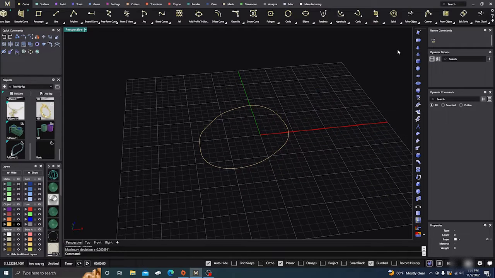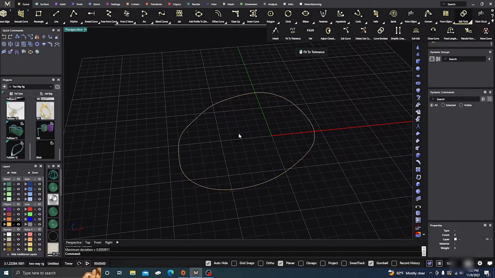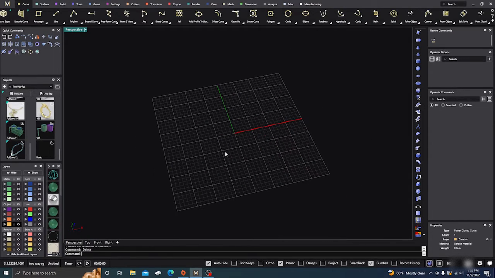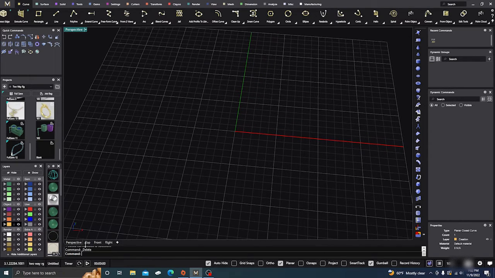You can rebuild them by using the fit command in edit, and we'll talk maybe a little more about that in the future. But why do you rebuild surfaces? To get usually fewer points so you can manipulate it easier, or to have a better surface to work with. And the more you dive into design, the more the curves and the surfaces that you create become a very, very important factor.